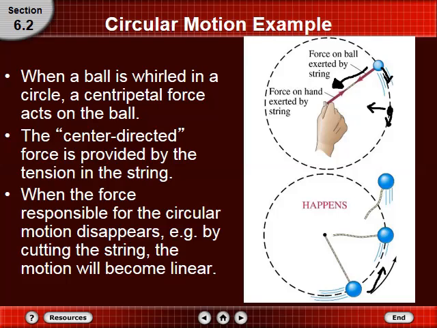So if, for example, you got rid of that force, so you're spinning it around, and then the string snaps, you can see here it snaps, that force is no longer acting. There is no longer that centripetal force acting towards the center, and the object just flies off along its path of travel. It would be travelling that way, it just flies off there. And you probably know that, you can probably think of examples of when that's happened.